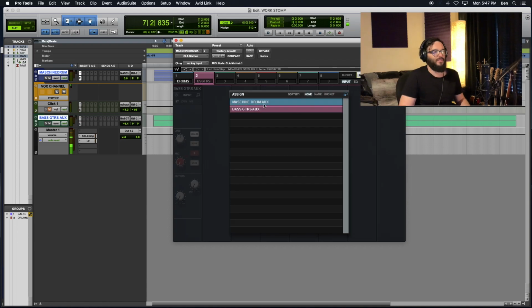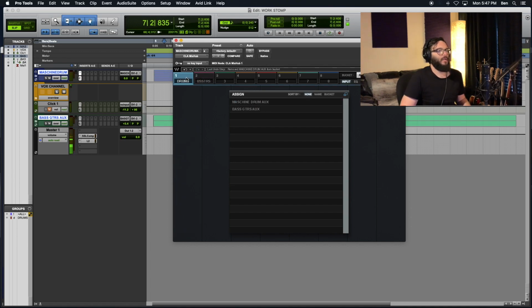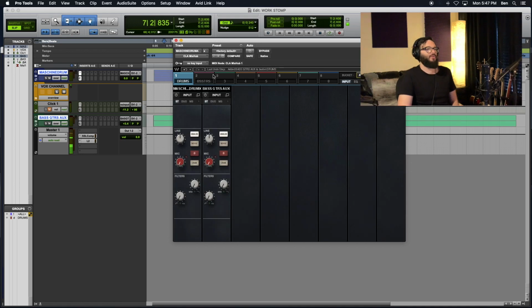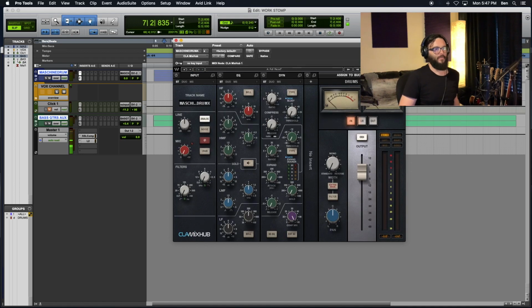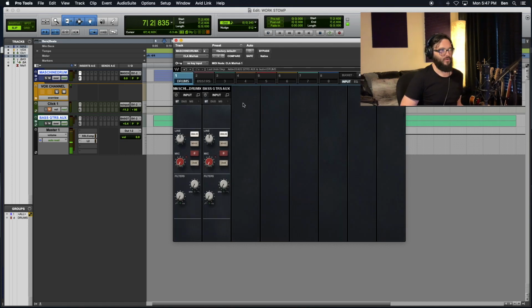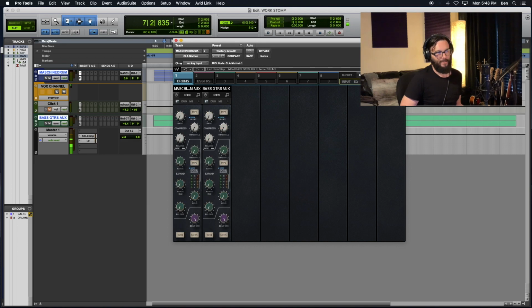I'll tell you what, though, for the time being, I'll go ahead and assign both into the same bucket, just so I can mess with both of them in the same bucket view, if you will. So we can look at the input for both, the EQ for both, the dynamics for both.